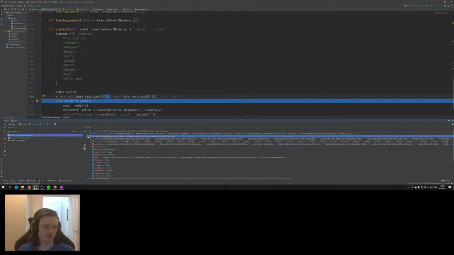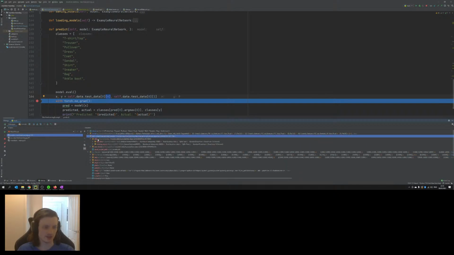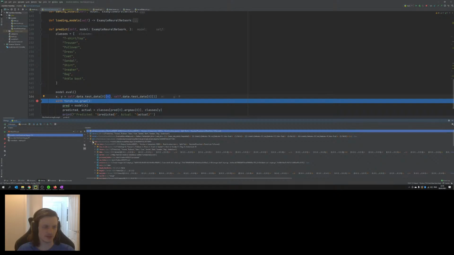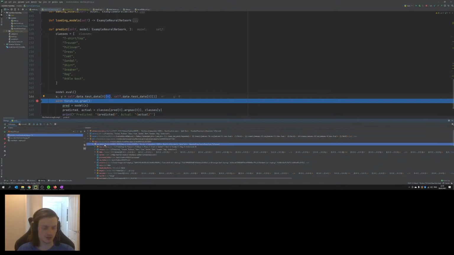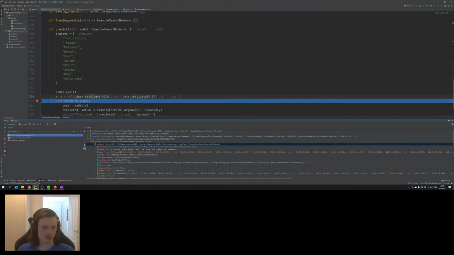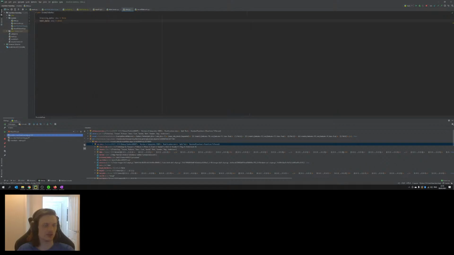Okay, so self.data, test data, and the zeroth test data is an object. It is this kind of object. Oh, I haven't even typed it. So this is the problem with no typing.